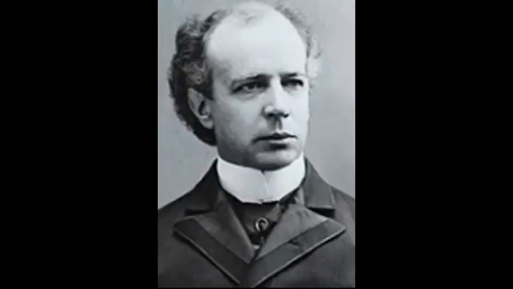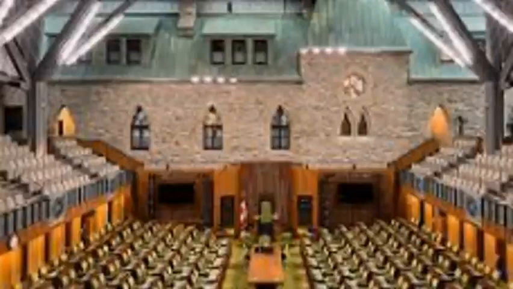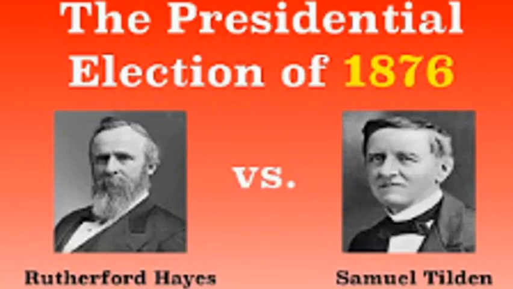And with 117 seats, which means he would become prime minister, or in Charles Tupper's case, would get reelected, the winner was Wilfrid Laurier, which means that Laurier became the first prime minister in Canadian history to win but have fewer votes than the opposition, which is just absolutely insane. After this, the House of Commons was questioned quite a bit, but not as much as after the 1876 election in the United States.